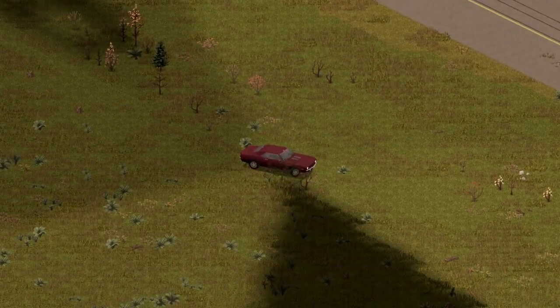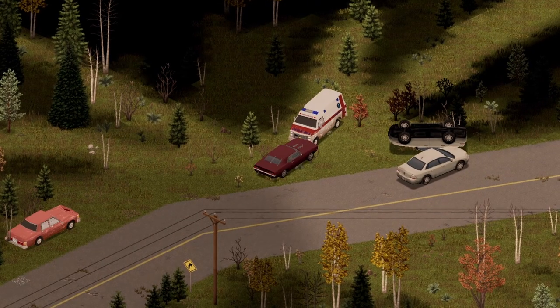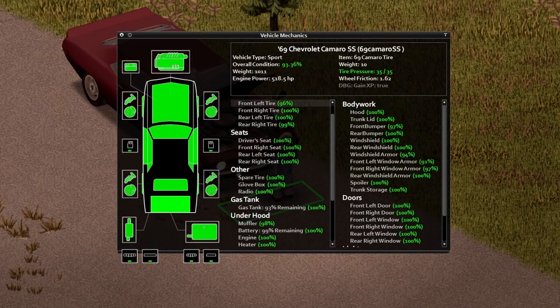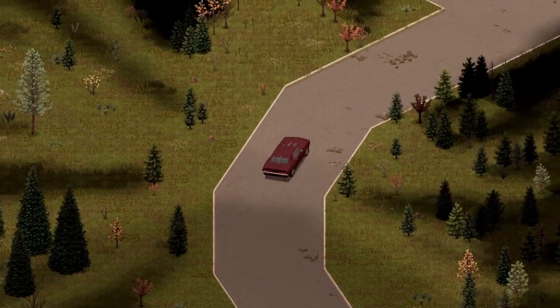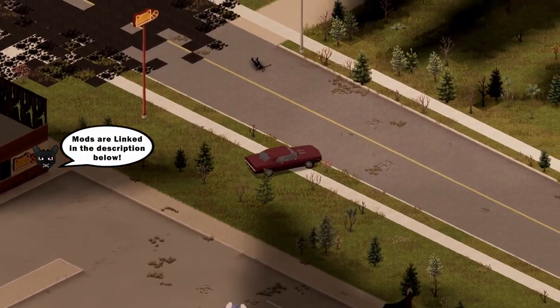And as far as the crash test goes, I do recall three trees, as well as the same freaking vehicle I smashed into every time, and the vehicle still came out to a 93.36 overall condition. That's freaking awesome, dude. If you're looking for a quick way out of getting bitten in the face, this is the vehicle to do it, dude. It's gonna get you out of there real quick, and your buns are fully protected. What more can you ask for?